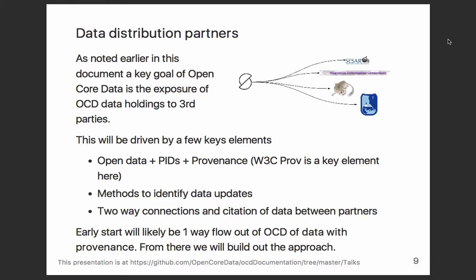And so this is one of the things that we're really focused on right now, exploring how we can better provide the information out to the partners as well as flow that information back, and also be aware of when updates to data or new data arrive in OpenCore Data, and make them aware of the fact that they may not have that information. Then they can decide whether that information is relevant and reincorporate it into their local data model. So that two-way connection is very important, again, as I mentioned, for things like citation and other things.